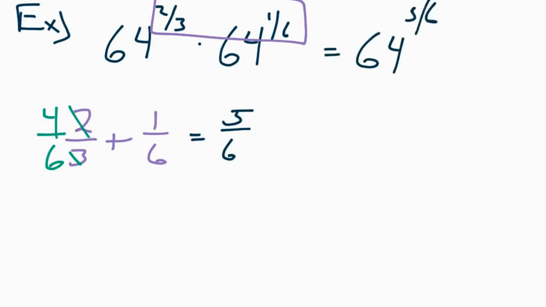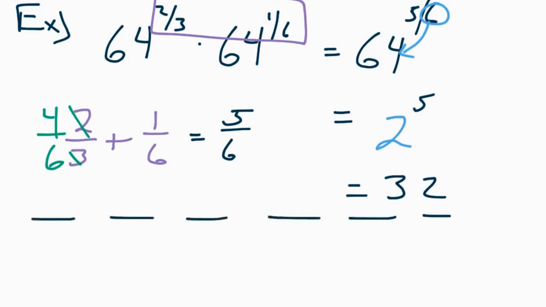Now you want to be thinking, do I have a sixth root of 64? Are there 6 numbers that multiply to be 64? Yes, there are. It's the number 2. And of course, we still have the power of 5. So 2 to the 5th, with some multiplication and rules of exponents, ends up being 32. Now, that definitely is 100% correct, and it's sort of what I wanted you to do.